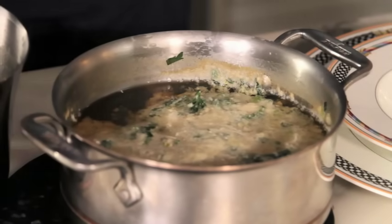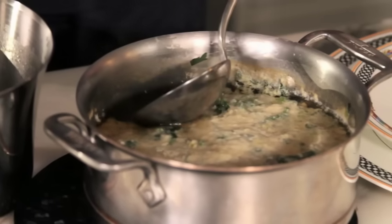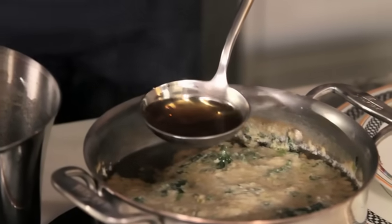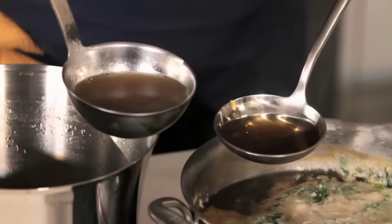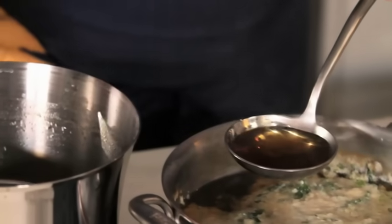The consommé is cooked now and ready to be strained. I'm going to strain it now. I wanted to show you the clarity of the consommé through the little hole that I made, how clear it is. And remember the stock that I made it with? Here is the stock, and here is the consommé there. You can really see the clarification.